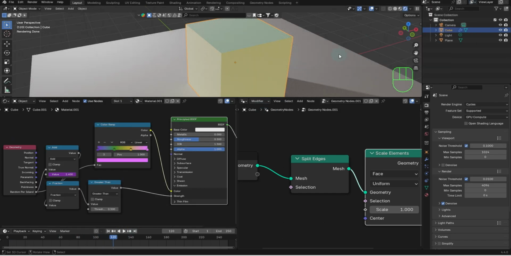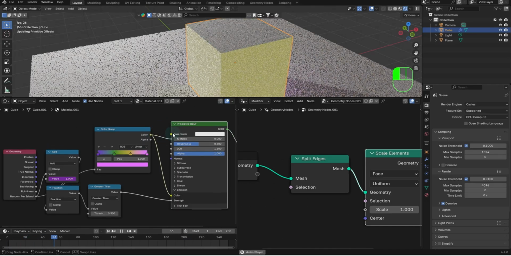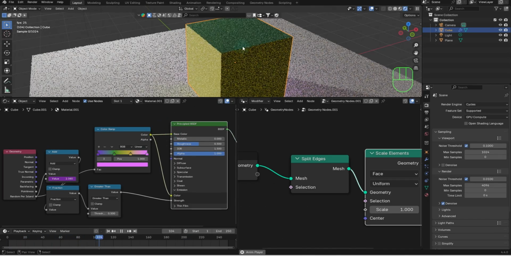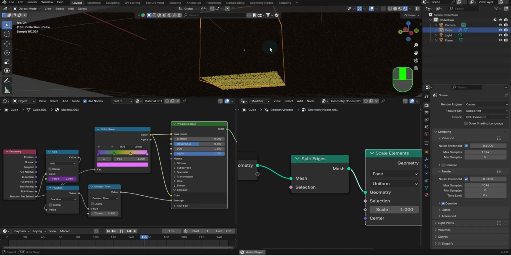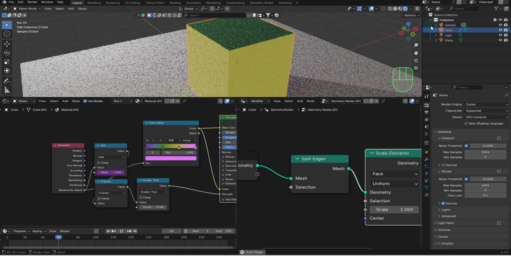Now, I did have another problem here that kind of bugged me. I had this color right here as I was playing. I ended up getting this extra texture of white, and I just didn't want that. So I want this to follow along with the color ramp. So when I tie this in, I end up getting nice solid colors that actually are going to look good. And I would like this just randomized a touch more.